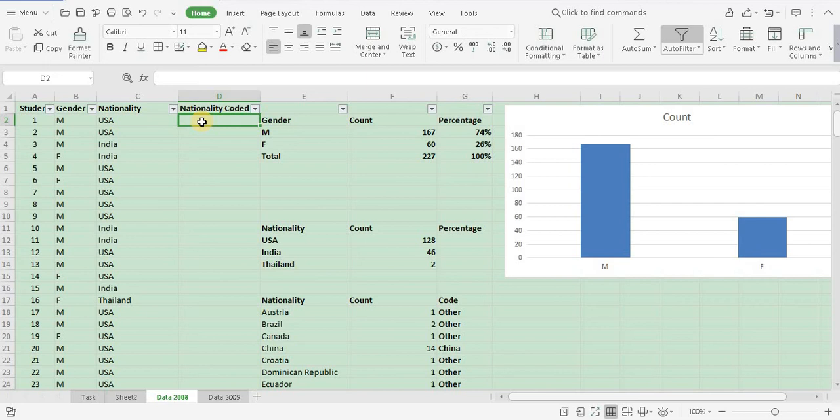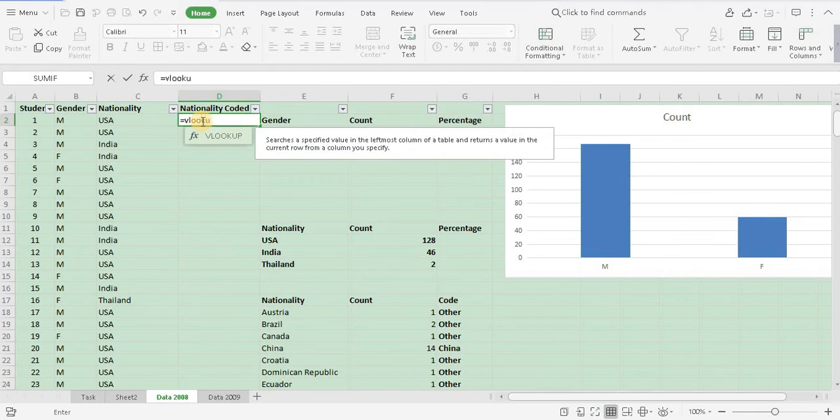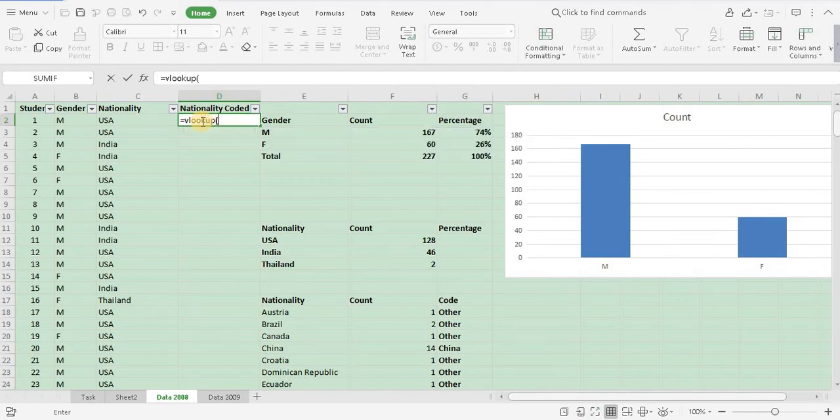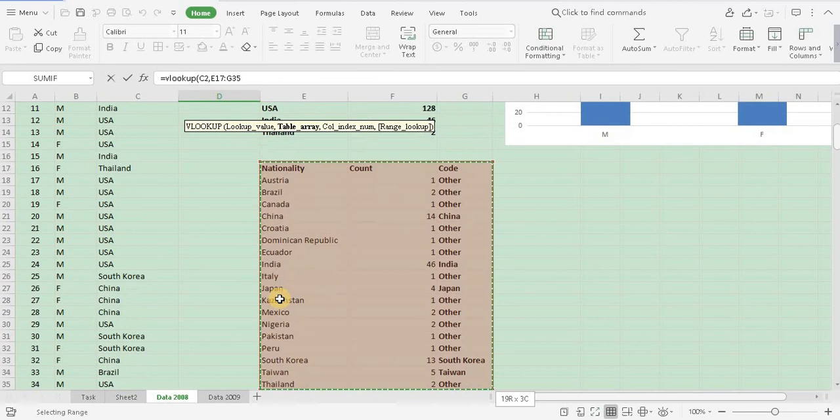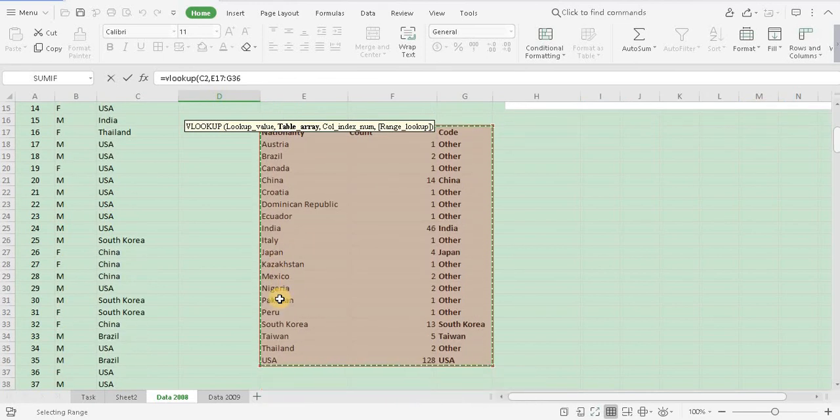Here, my humble, I won't say humble, right? VLOOKUP is a mighty function. It's not a humble function, it's a mighty function. So I'll apply that mighty VLOOKUP to solve this issue. VLOOKUP, and what is the lookup value? The lookup value is the nationality. And what is the table or array from where we need to look up? Just select your table array. And more importantly, this table has to be frozen.